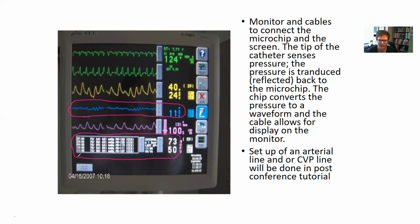So instead of giving this patient volume, I am going to tell the physician, calling you about Mr. Jones, he's got a heart rate of 124. He's in chronic atrial fib, so it would be very important if this were new onset atrial fib. But he's been in atrial fib, his heart rate's up to 124. I have assessed, and I think he's adequately volume loaded, or you can say he sounds a little wet. He has a CVP of 11, but I'm calling you about my blood pressure at 73 on 50.